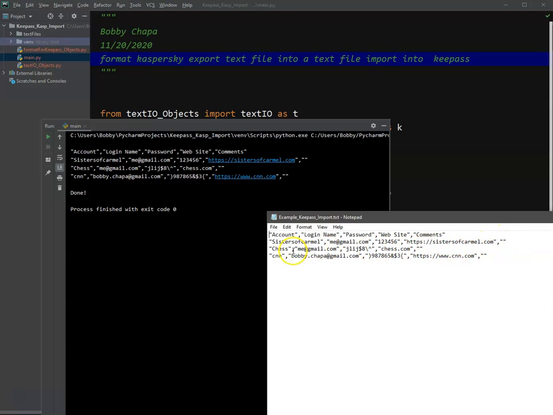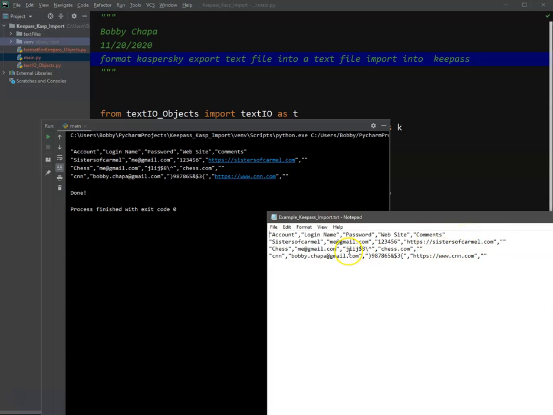And then the same for everything else, just login name, password, website, and comments. Yep. So this is all done properly formatted the way it needs to be. And this right here is in the correct format to be imported into the Keepass.